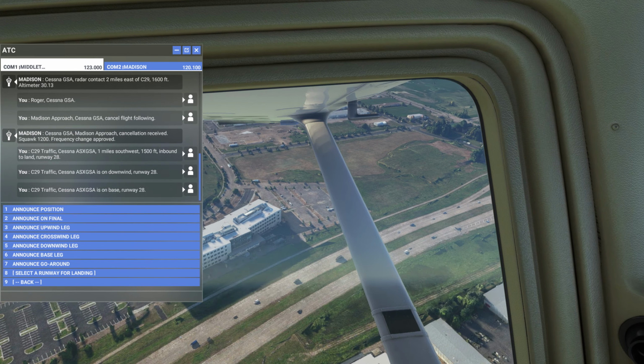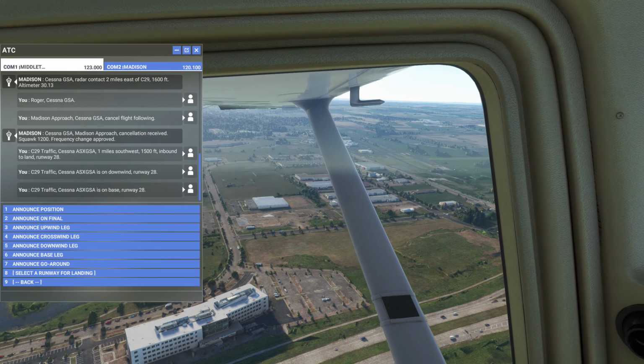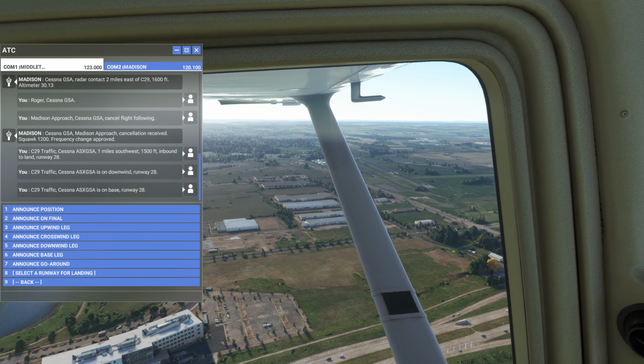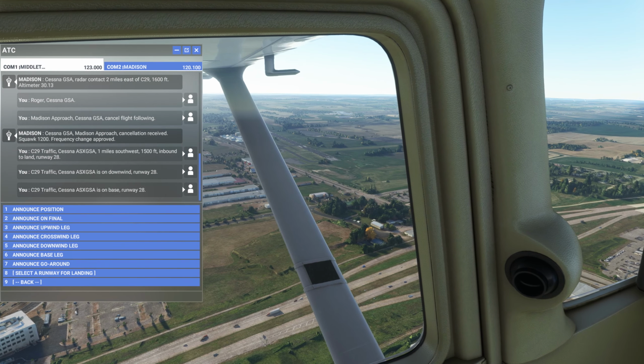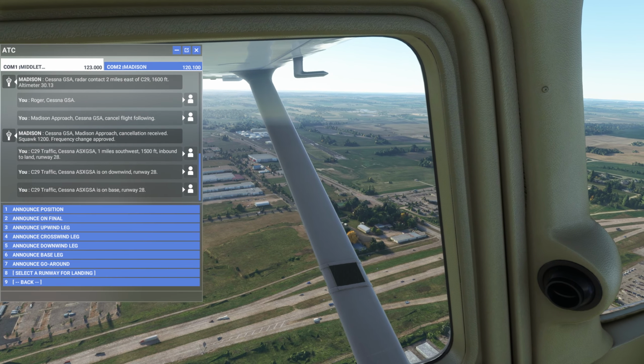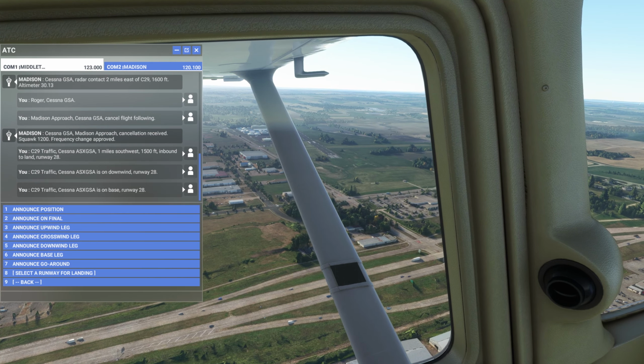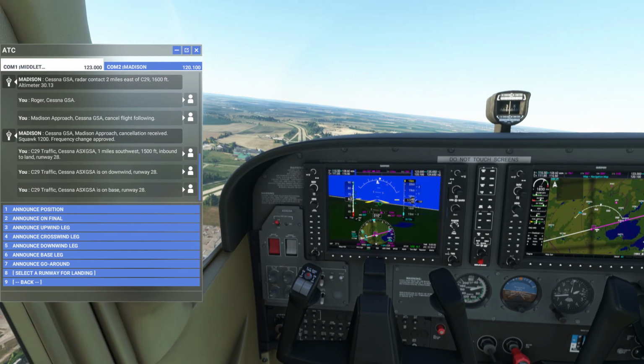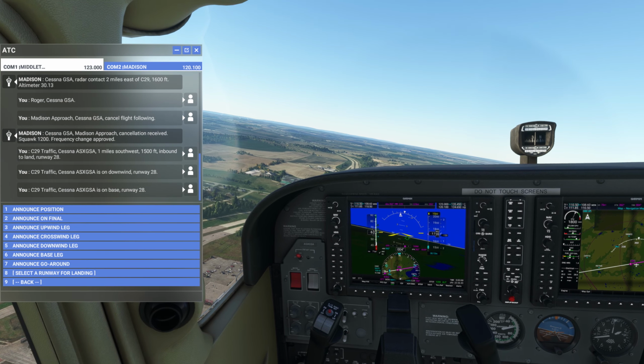And just like with X-Plane, if you want, you can move that window. It's okay where it's at now. There's also the option to pop it out. But I'm not going to do that, because in Flight Sim it makes OBS record only that window, and I don't want that. I want you guys to be able to see the landing.